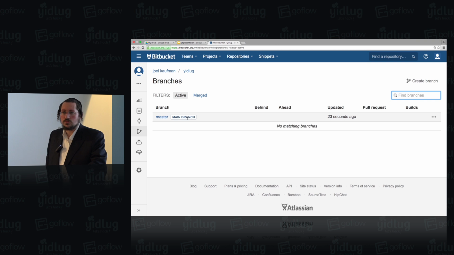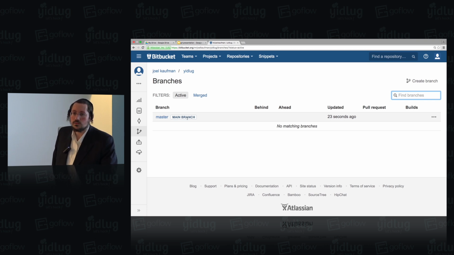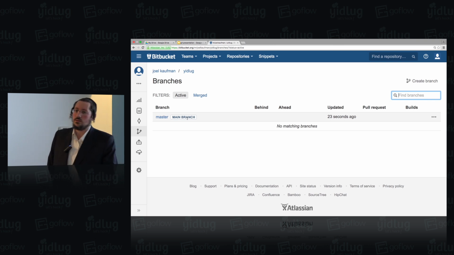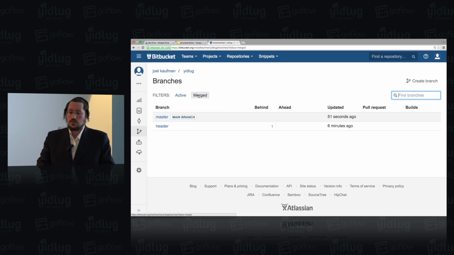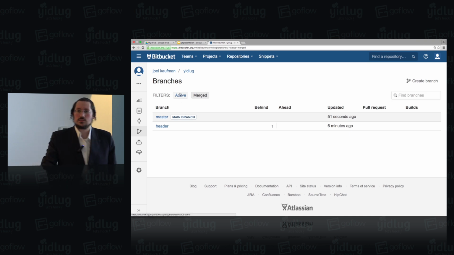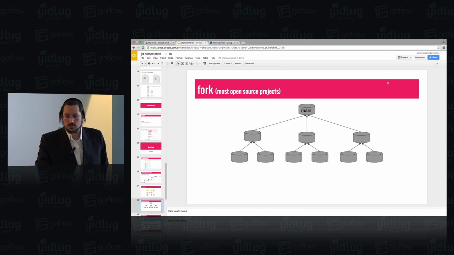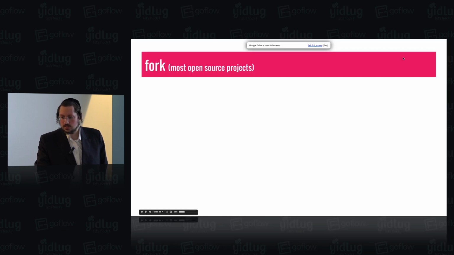The branch still exists though. As long as you haven't deleted it, it still exists. Yeah, but active branches means that you have branches that have a different history than your master branch. And merged branches are your old branches, but as I told you before, a branch is basically a pointer. So it just points to existing objects. There's nothing to it. So everything is merged in. Let's get to the next workflow.